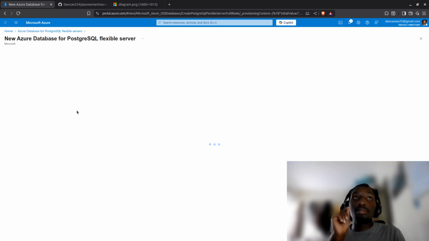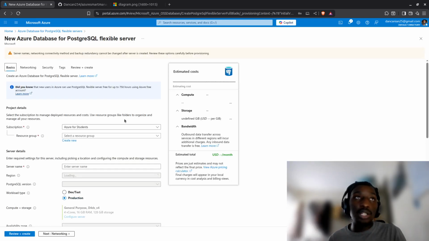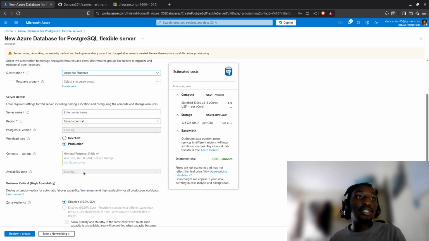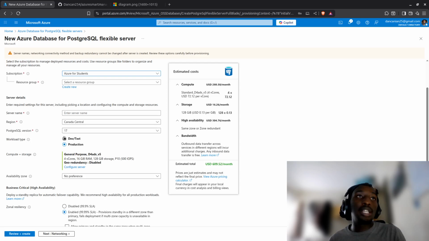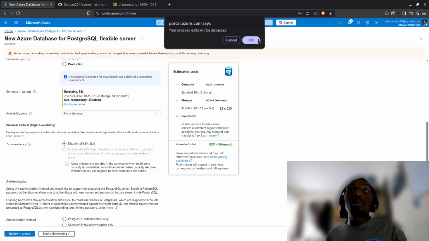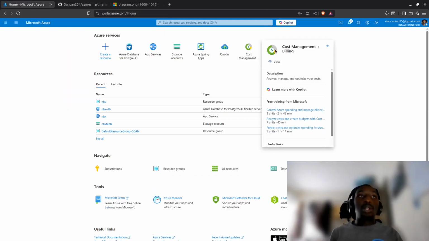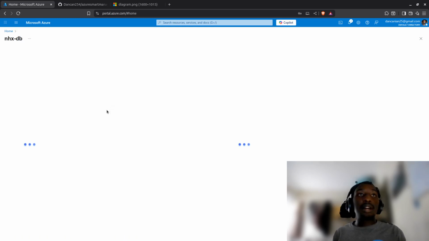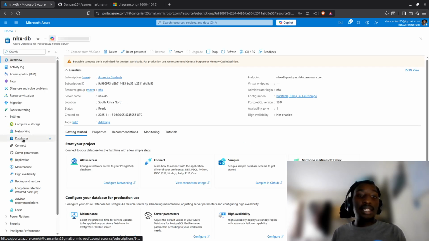It's just filling in some details, like where you want your resource group to be, etc. You'd go for dev/testing because it's a very simple one, and such kind of things. But for my case, I'll just use what I have. Now what I'll do is I'll come to this server that I have, and then inside the server there's the databases.